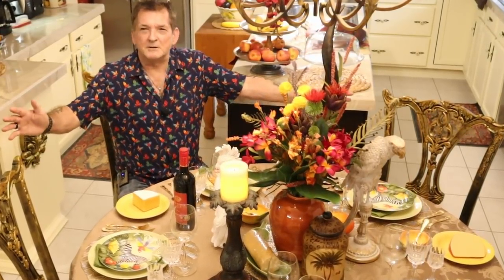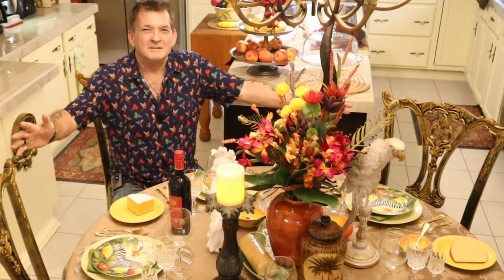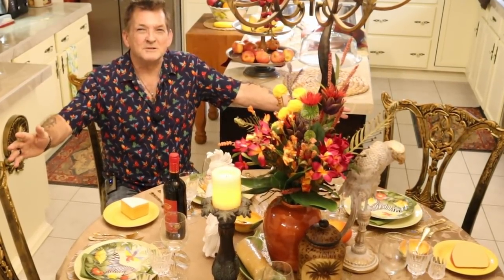We've got the big crystal table coming. 100% crystal table.